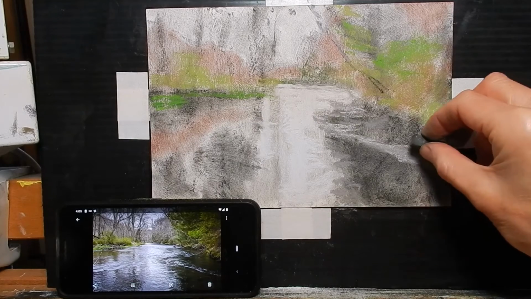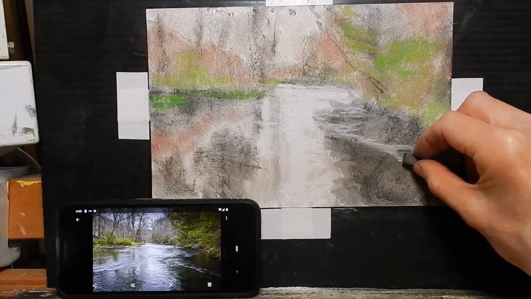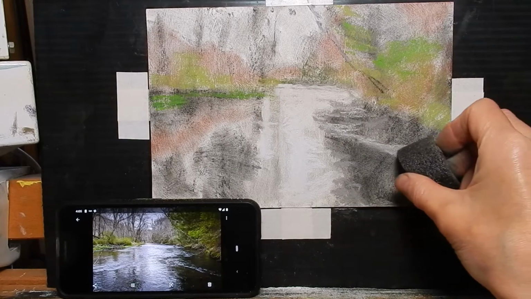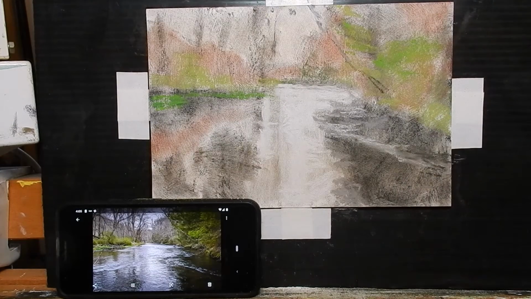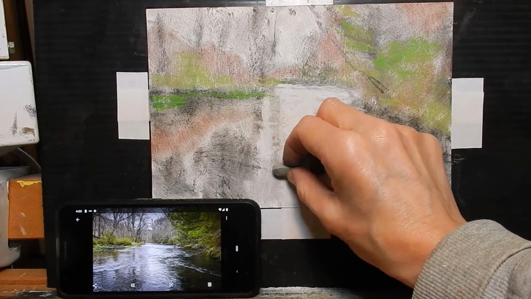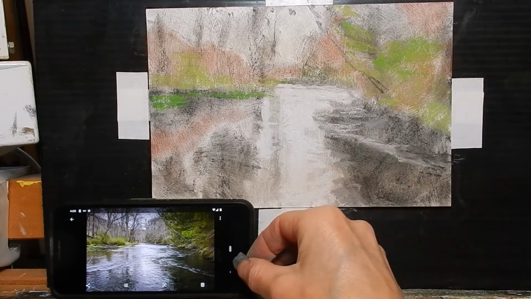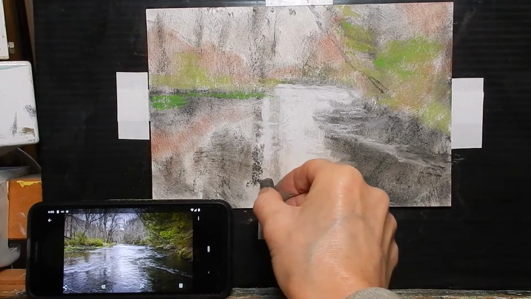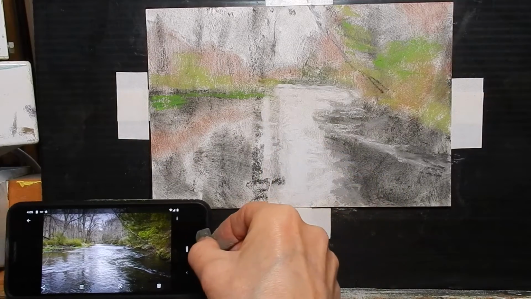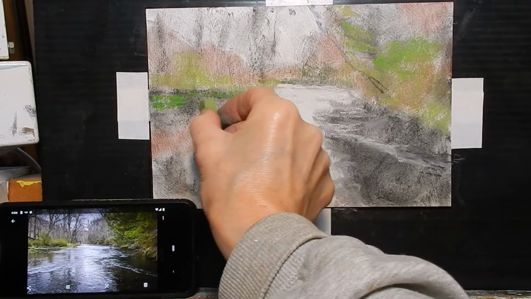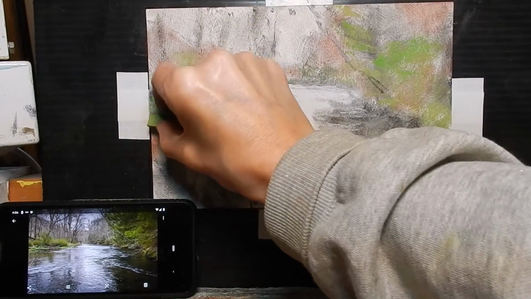Now I feel like that was too thick over here, so I might go in and just make it thinner, that line. You can fool around with that, but I guess the trick at this point is definitely don't get stuck in one place, so I'm not even going to let myself fool with that any further. And then there's some mid-tone grays through here, and then there's a darker tone gray where as that tree reflection is coming down here. And it looks like I'm running into some areas where there's green reflection, so I'm gonna start going in with some green reflection.